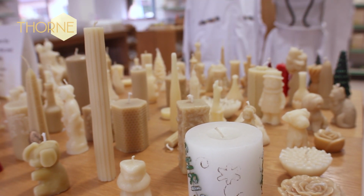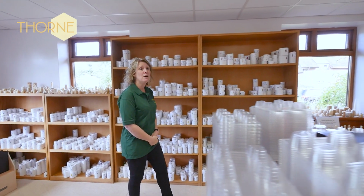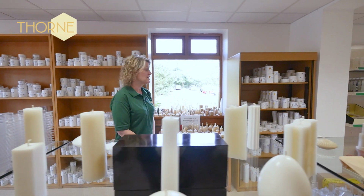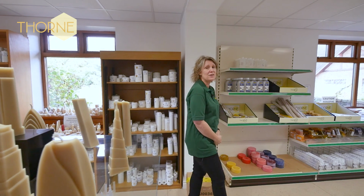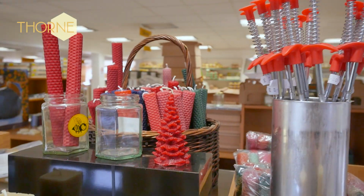So a great byproduct for a beekeeper is the lovely beeswax you get from your hive. Of course, you could trade it in for foundation, but why not make some candles? We manufacture silicone candle moulds up in our branch in Scotland. We also sell glass moulds, polycarbonate moulds, all sorts of things for you to make your hobby even more interesting. You could even buy some beeswax coloured sheets to roll your own candles, which are particularly nice at Christmas.